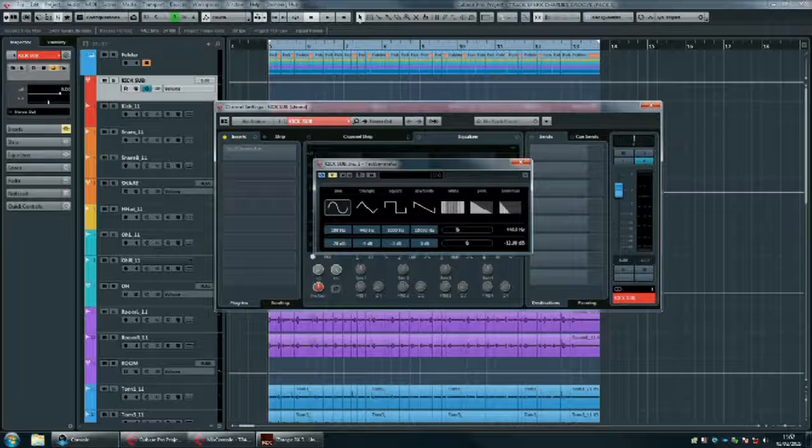You can try out different waveforms, but sine is the best for this, I find. At the moment the frequency is set to 440, so we want a nice deep frequency. I always like to start around 50 hertz. So there we go. Depending on the song and the style of song, you'll obviously play with your frequency.